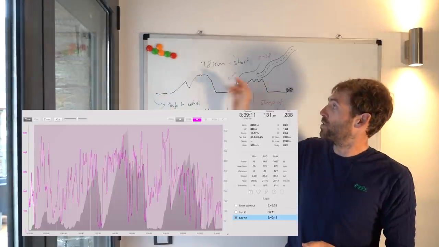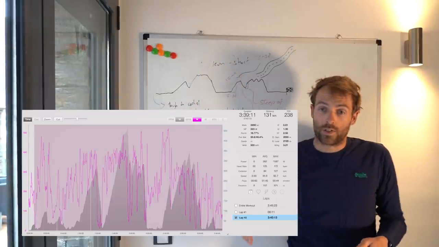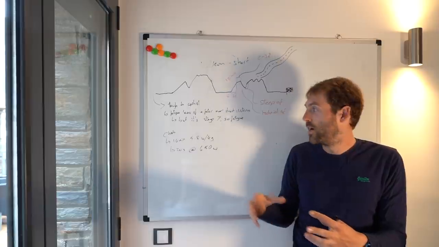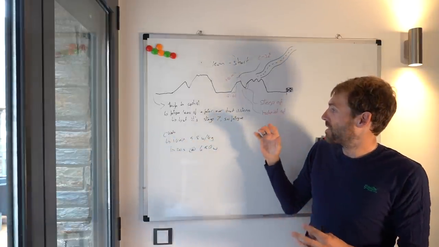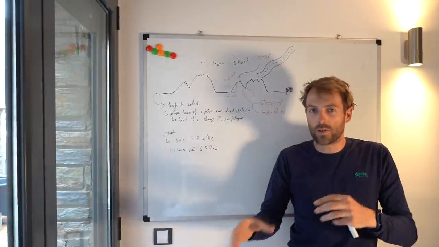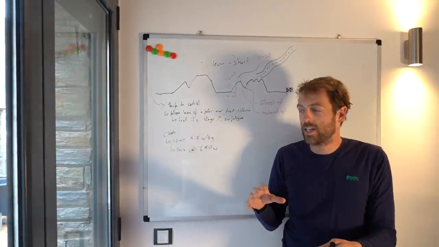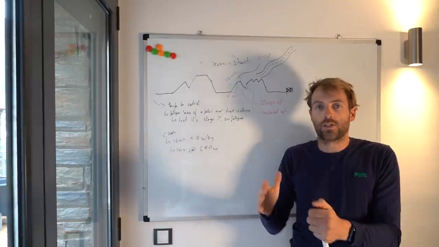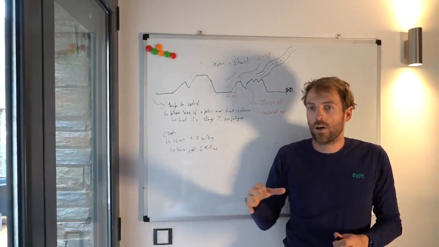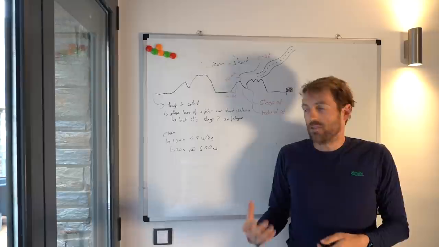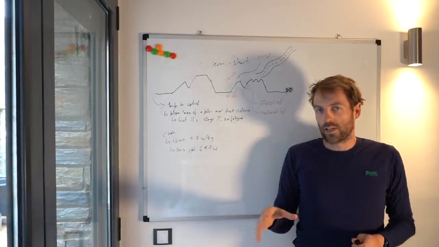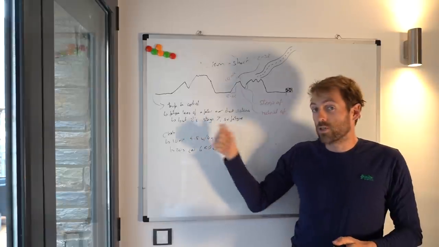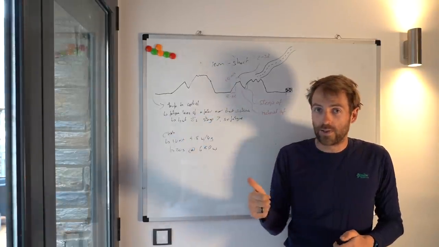Now the stage was 130k, which is short. And the good thing about short stages is it's difficult for any team to control. The reason for that is fatigue was and wasn't a factor in this race. It's not so much of a factor, the stage is short. We're not four or five hours deep into a race. So people are a lot more enthusiastic towards the end of a short stage than they are something that begins with a two. But it was stage seven, so there is fatigue in everyone's legs. It had not been an easy Tour of Turkey.